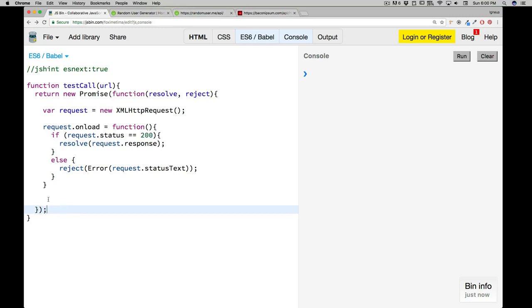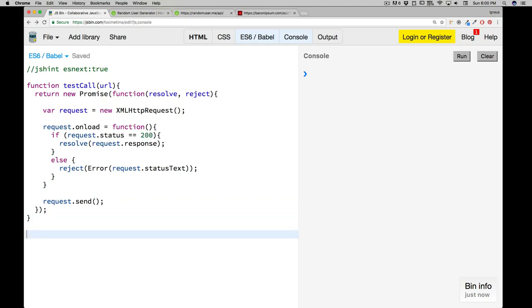I will skip all of the things. I'll just send the request, so I'll just say request dot send. Okay, we are just minimizing our approach. That doesn't mean it's a correct approach. We should also take care about the network errors as well, but I think that's okay for us right now.